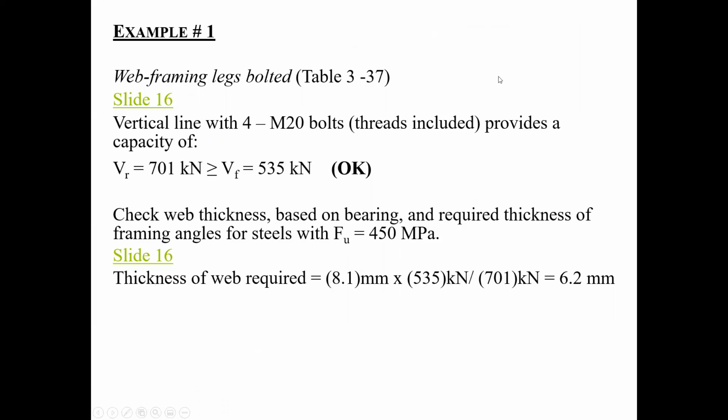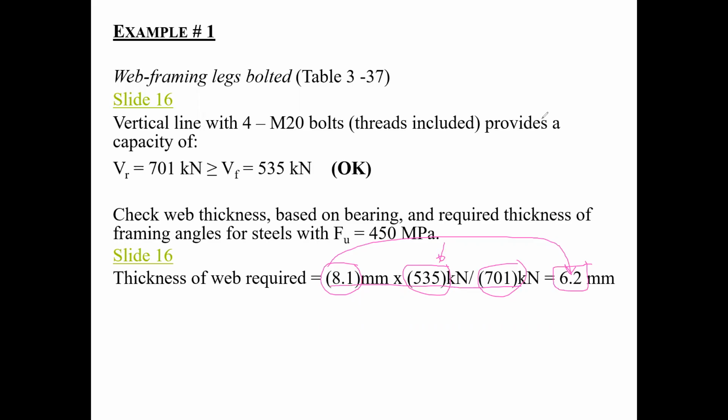Now what I'm actually going to do is, that 801 was going to give me a value of 701, but I really only need 535. So I can go down as low as 6.2 millimeters. If I have a beam where I go to the table and have a web thickness of 7.8, and I do this ratio of what is required versus what is provided, I have 602. Here it seems a little redundant because I already have a thickness greater than 10.1, but I want to show you that you can always do this little calculation, to see what you actually need in terms of material thickness for the strength that you are actually going to have to resist.